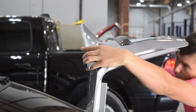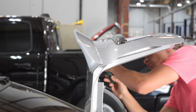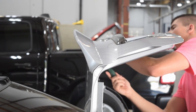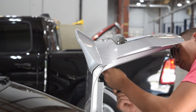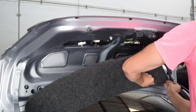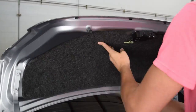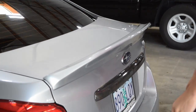When mounting the wing, make sure to check the underside for where the bolts will screw in before you fully press the taped wing into position. Once you find the right spot, it's as simple as screwing in the three bolts to complete the installation. Once the wing is fully mounted, all that's left to do is reinstall the carpet from the trunk lid, pop in the plastic clips, and you're all set to go.